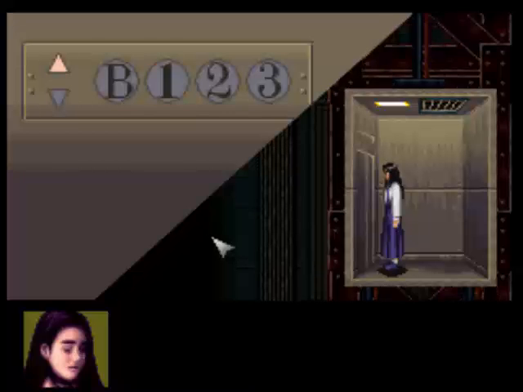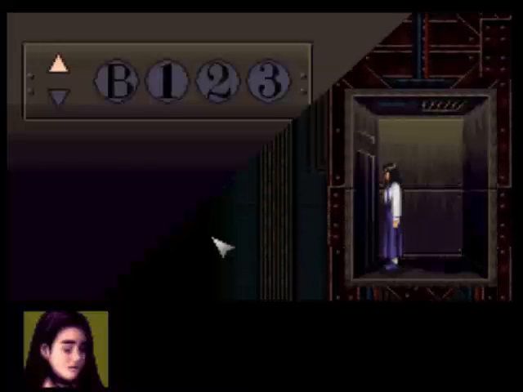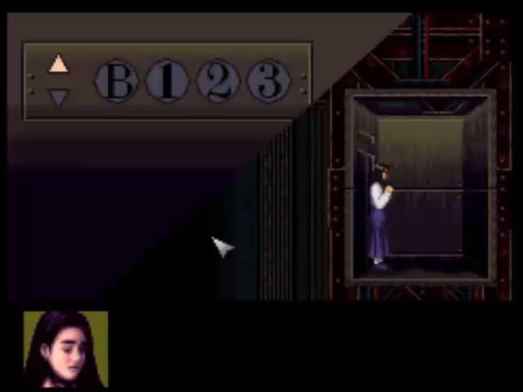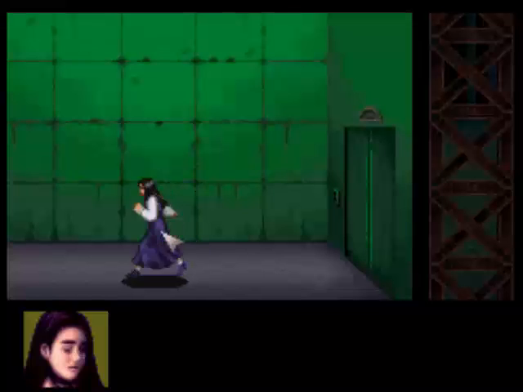You want to choose floor 3, but maybe floor 2 works too. Not sure. If you do not know that Miss Mary is evil, you will always die at this segment. You'll get either ending D or E.